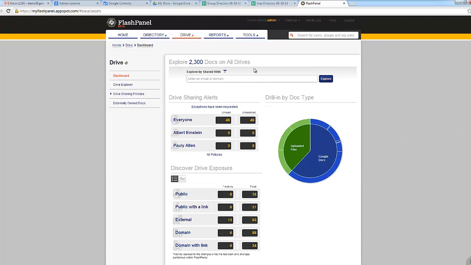Now we can take a look at Drive. So as I mentioned on the homepage, this will give you insights and visibility into all of the documents within your domain, and you can take action on those as far as privacy and sharing settings, ownership, collaborators, all of that's concerned. So again, this graph will just show you the different types of documents, whether or not they're Google Docs, if they're presentation spreadsheets, or if they're some kind of other file, video, photo, things like that.